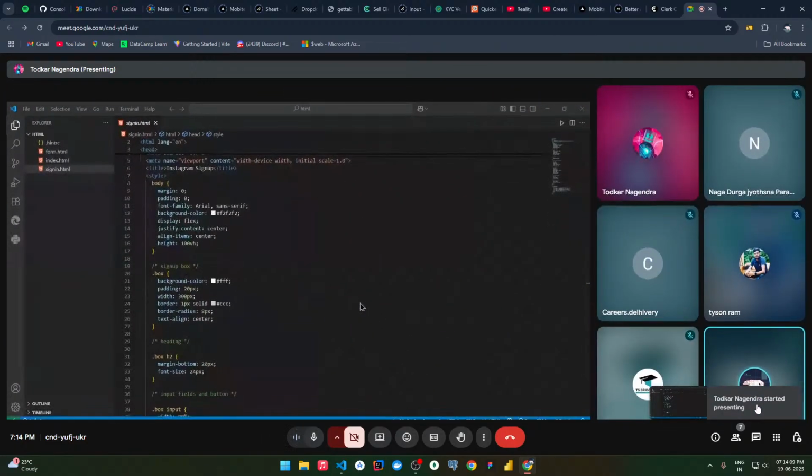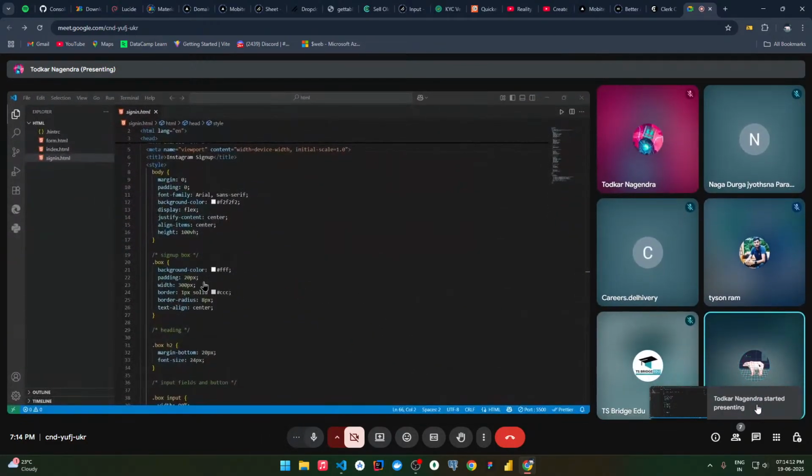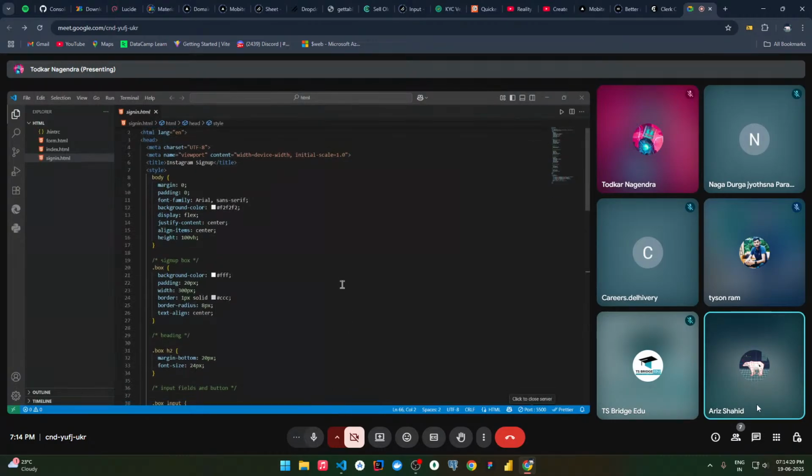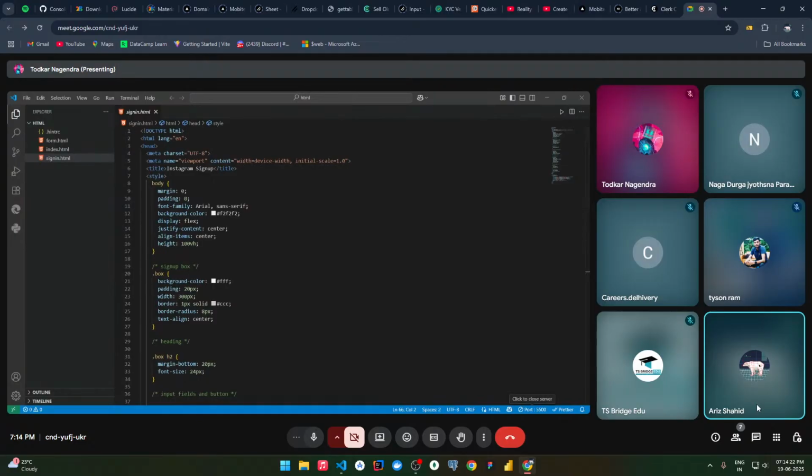Are you sharing the screen? Okay. Can you run the code? Open it with Live Server.